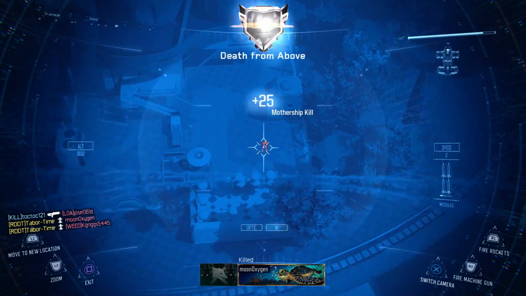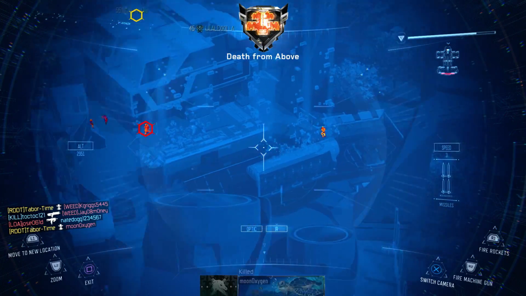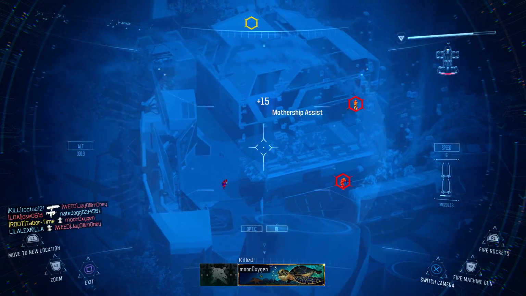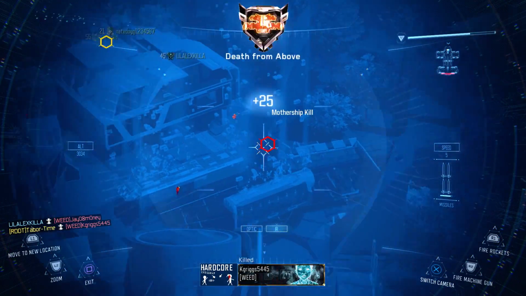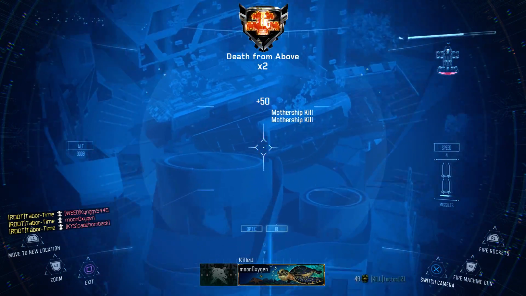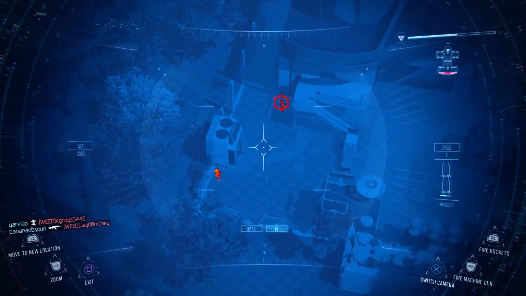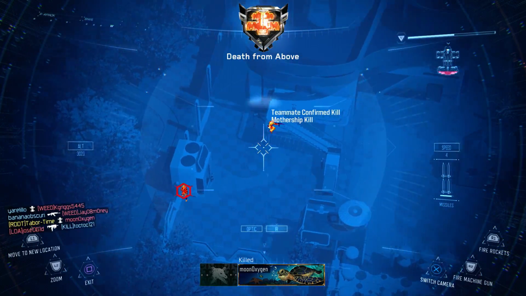The supposed king of scorestreaks. The mothership moves in low over the battlefield and hovers above, allowing up to 2 players besides yourself to man turrets and unleash a barrage of machine gun and rocket fire on the battlefield. If you're like me, you've probably hardly ever seen anyone call one in, let alone pilot it yourself or take up a support gunner seat.